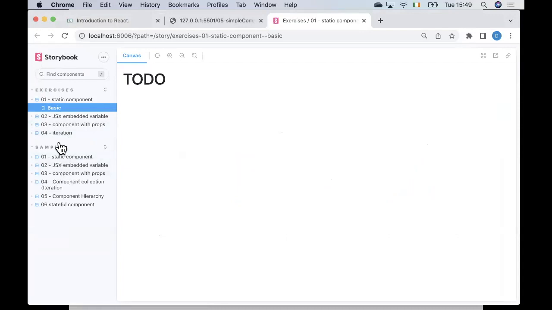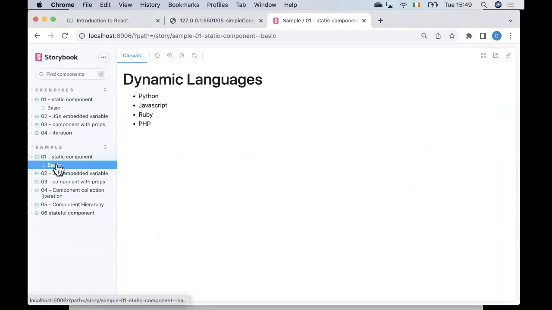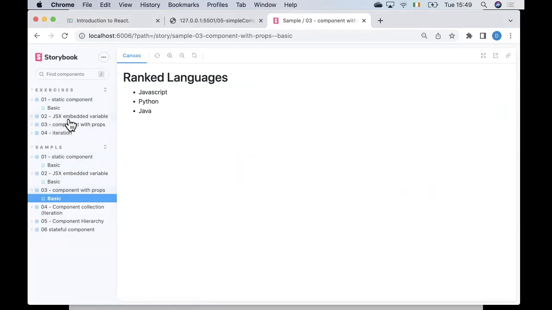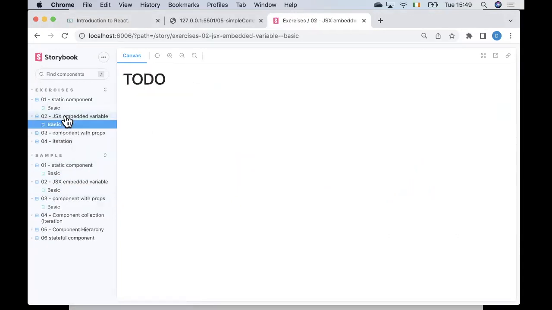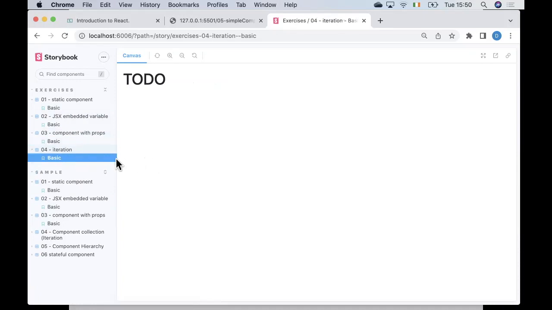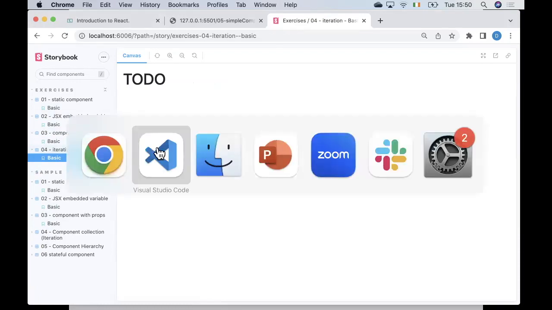And if I click through, here I've decided to break them up into two groups. I have a samples group and an exercise group, which kind of makes sense for this particular project. But if I look through my components, as I click on them, and each component, as it turns out, bar the last one, they all have only one story associated with them. I kept it simple, but as I click down through them, it's rendering the component for me. Whereas when I click on the exercises components, they're all in the to-do state, if you like, and you have to implement those components, as I said. So that's the context for the first lab, and it's also the context for the remainder of this lecture.